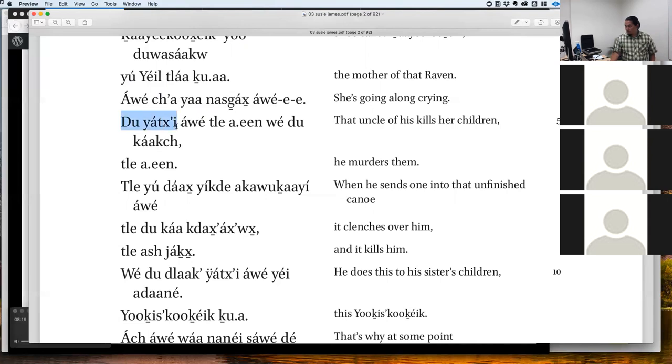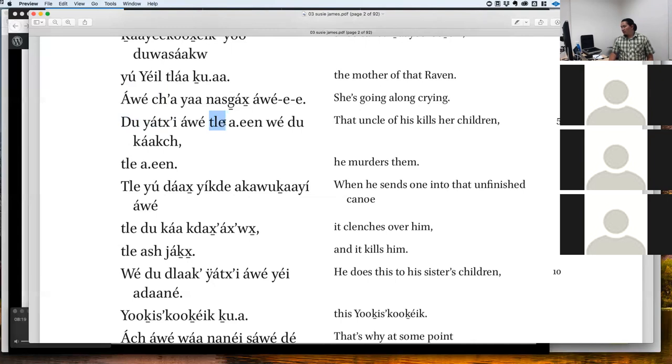So do yet ki. And so the other thing is Tlingit front loads stuff. That means we're talking about this woman. So once we say duyetki, that's her children. It can't be anybody else's. We know that it's hers because it's like we've put her onto the stage. So that's of course who we're talking about. That's how Tlingit works, is we'll just keep talking about her and we'll let you know if we're talking about somebody else. Then we'll go back to talking about her. That's usually how Tlingit likes to work.